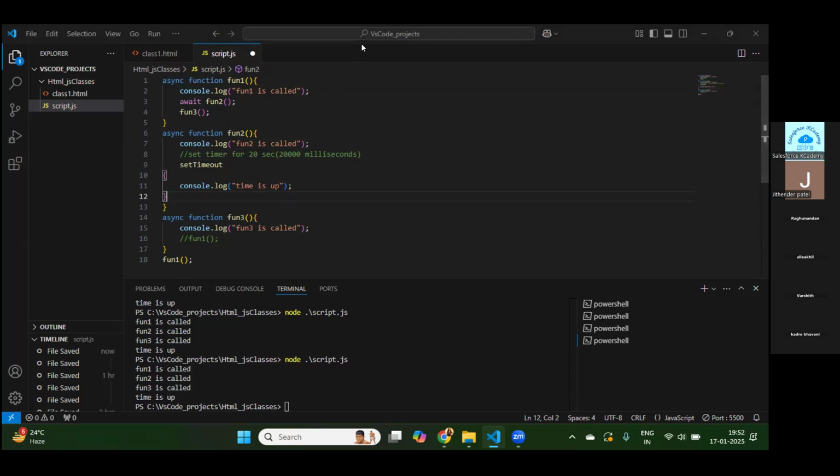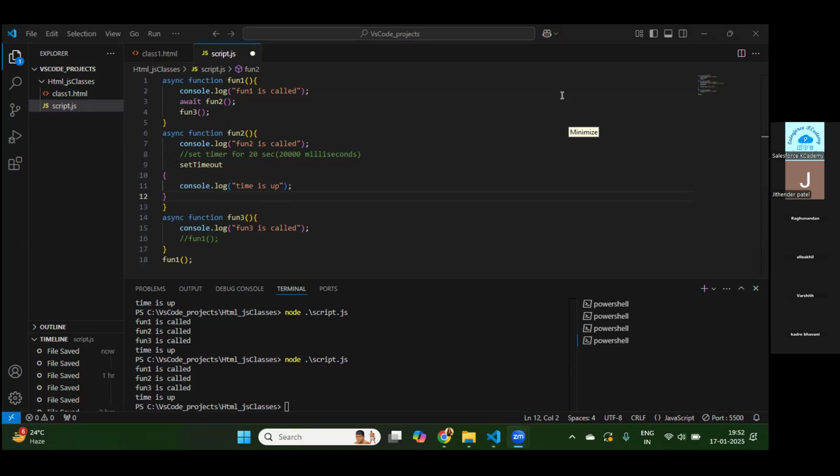Actually, I have to write it a different way. That's a timeout I have to control, because setTimeout is not an async await function.